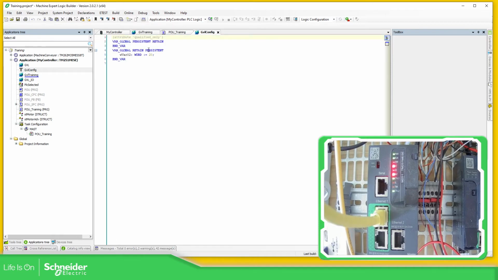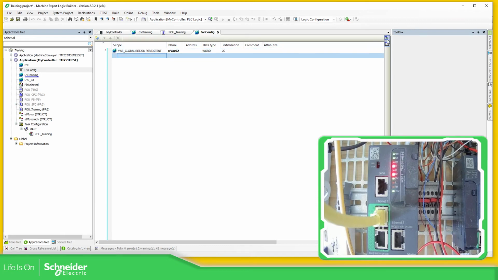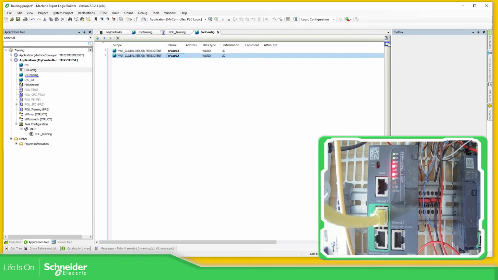Okay, by default it creates this, but once you select a tabular, it creates a new variable. Okay, create a new one, and the new one by default is global. That's why it doesn't appear as a retain persistent. Otherwise, you can go over here if it's textual and add, for example, like this, W3 30. Okay, it doesn't matter. It's going to be the same at the end.